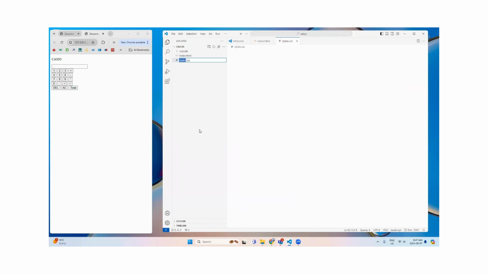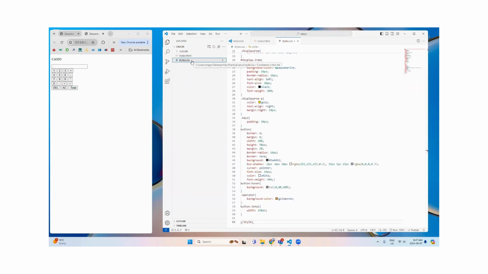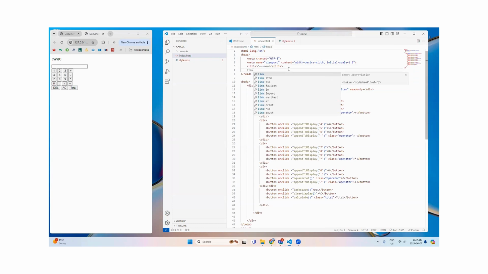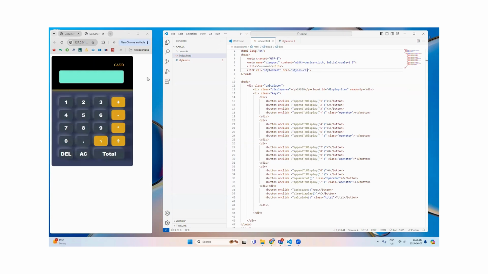Now we have the styles file and HTML. So let's connect this file here. Inside this head tag, let's link that file. Once you link the style.css file, it will read all the styling from this file and change the elements accordingly. There you go. It is much better, a nice and clean HTML file.